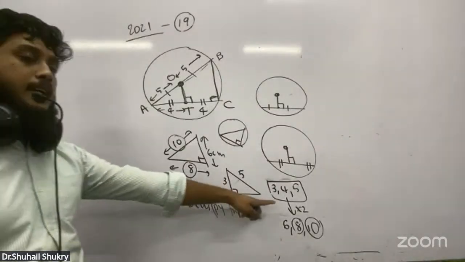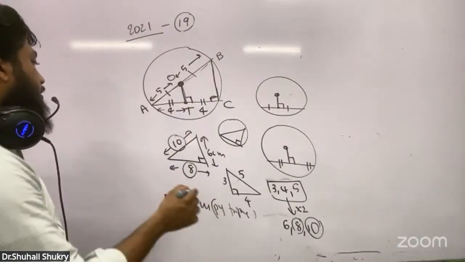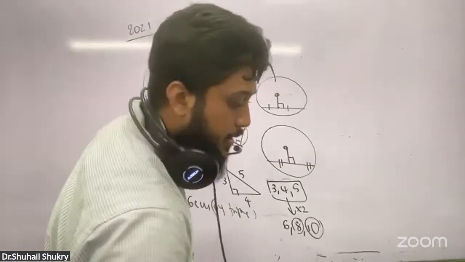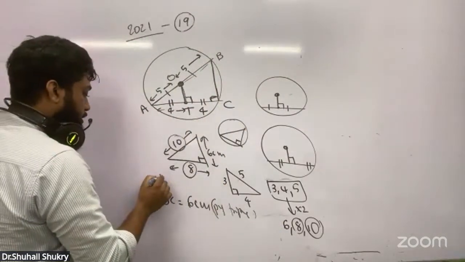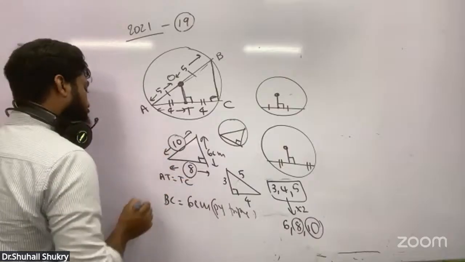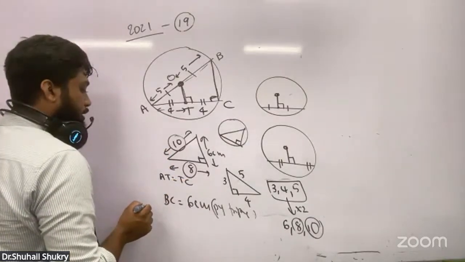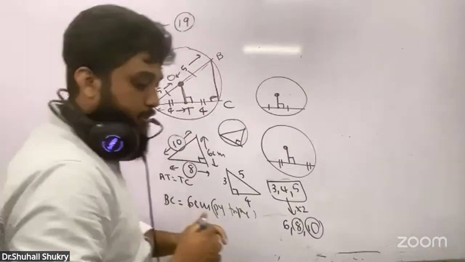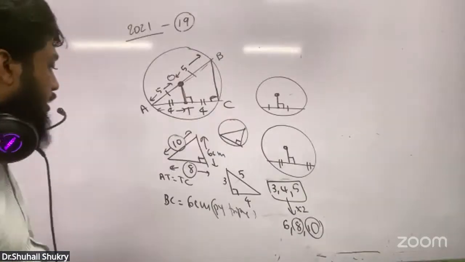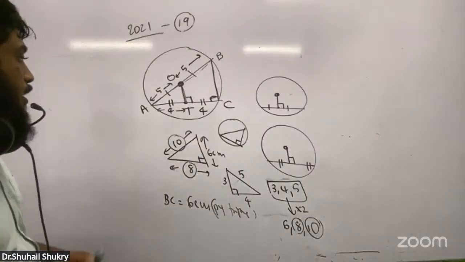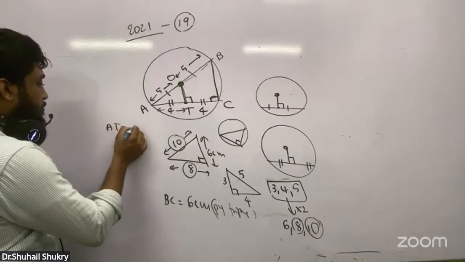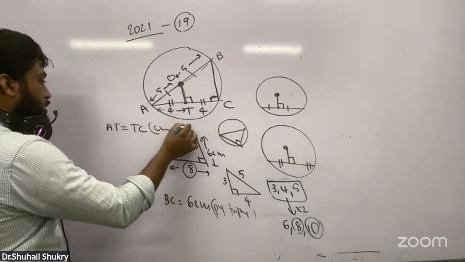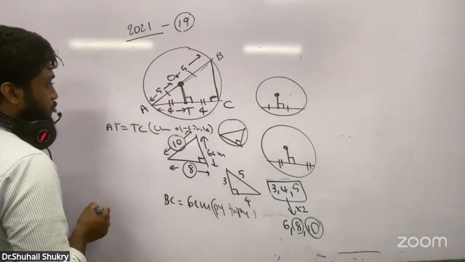Again, directly you can find like that. But before that, I have to write these things also. I have to mention AT equal to TC. Then I have to mention, again, all these things, whatever we have got, to represent our answer. Right? I have to mention AT equal to TC. Reason, I can write chords of circle. Chords of circle, I should write here.